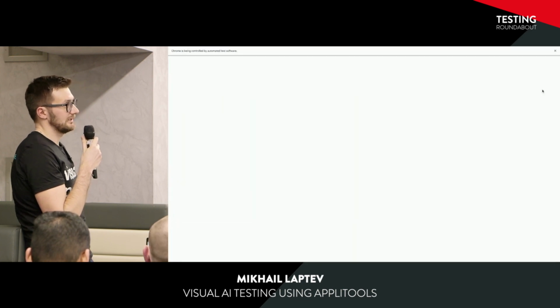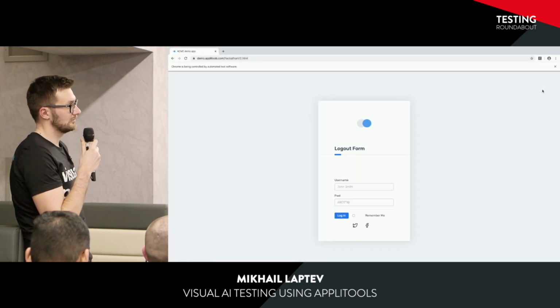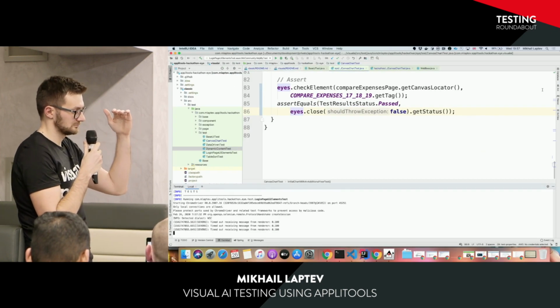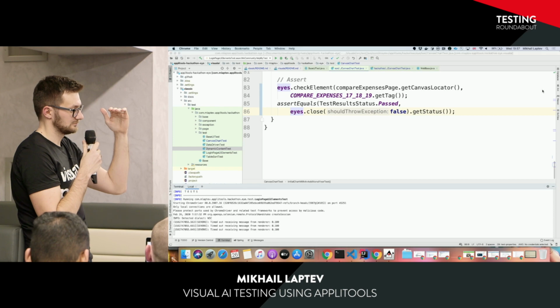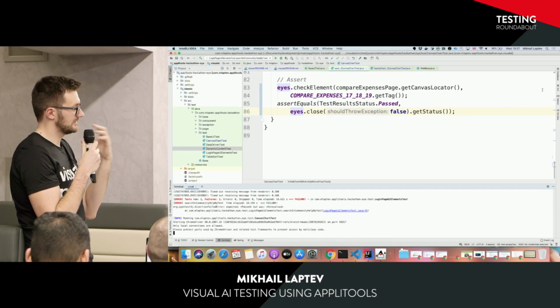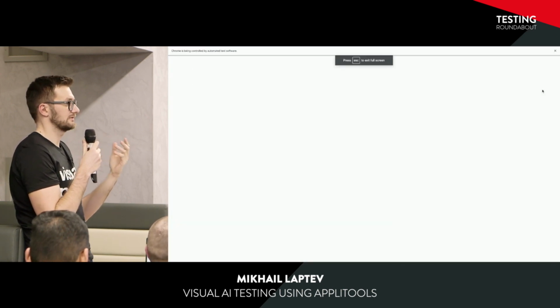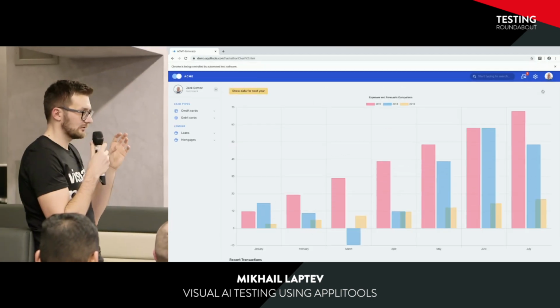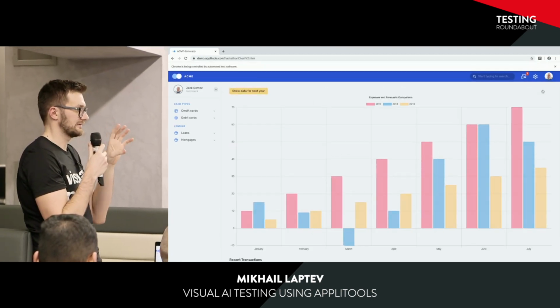It's a nice point that you can decrease the amount of code within your tests using this tool, and it's easy to maintain because the only thing you need to care about is how you are going to compare one element to another.